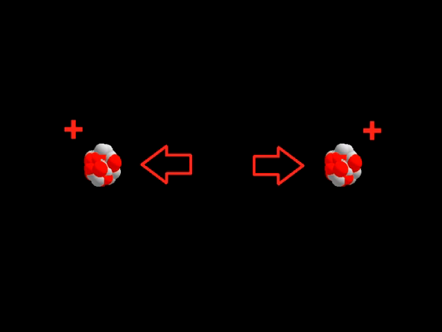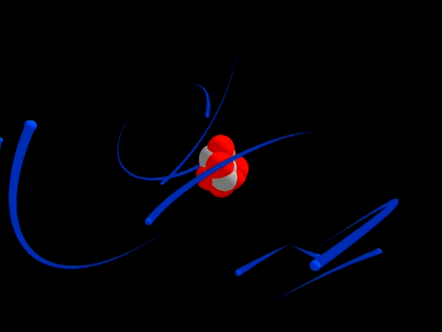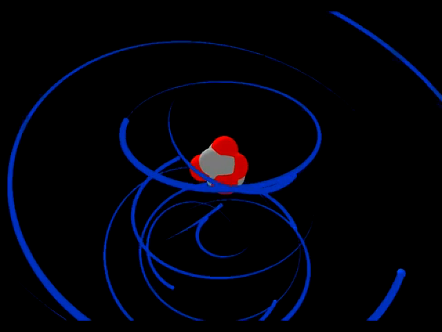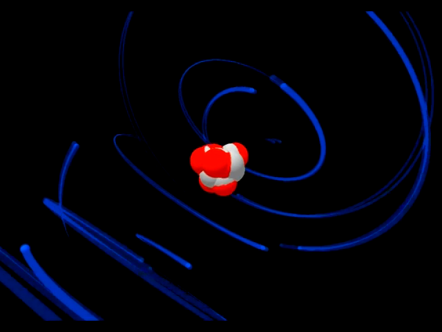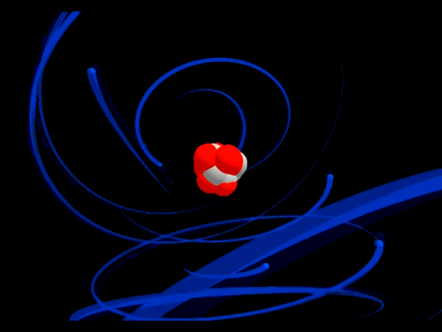Combining nuclei is very difficult. This is because the nuclei are positively charged, and so repel one another when they get close. However, if one can get them exceptionally close, a new type of force kicks in, known as the strong force. This force has a very, very small range, but, as the name suggests, is very strong. This binds the two nuclei together, resulting in the release of energy.